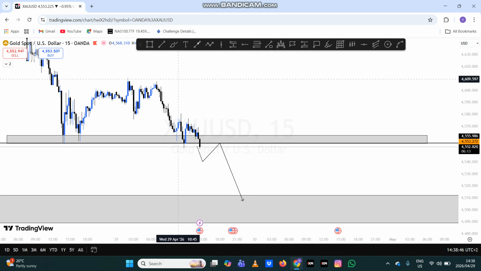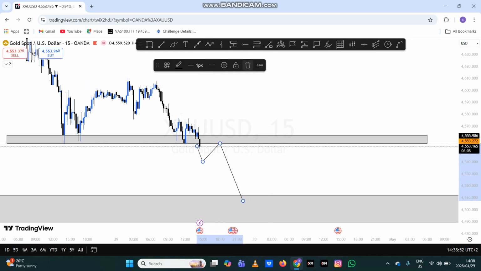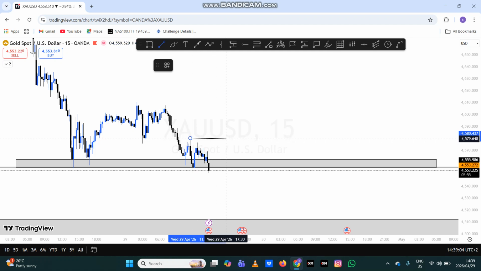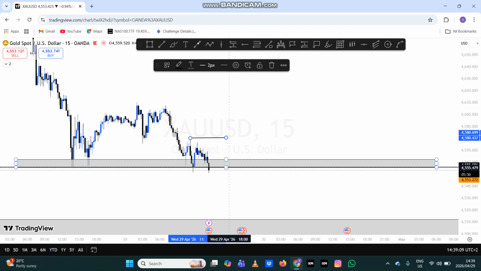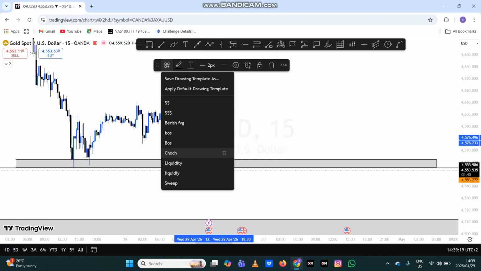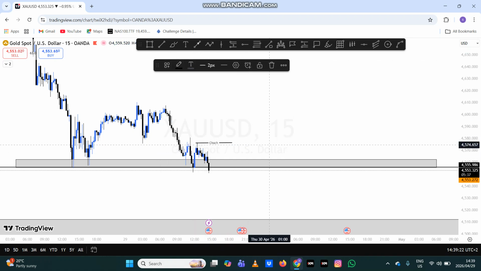So guys, my bullish scenario, this is what I expect if we are going up. Let me remove this for now, guys. Okay, guys, my bullish scenario, this is what I expect. I'll wait for price to take out this high. Basically, to take out this high. Okay, but if this one takes out, let me just take this one. This high, take out that high.